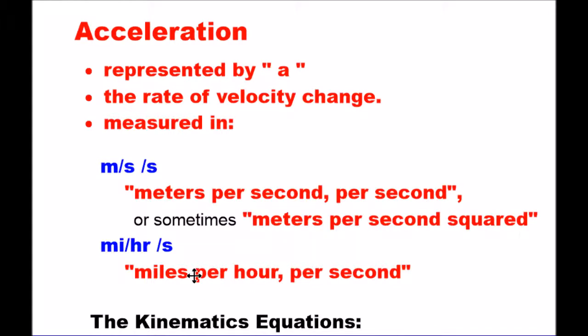Now, the common unit of acceleration that you would see in the English system, especially in the United States, regarding cars, would be miles per hour per second, because we describe how fast things go in miles per hour, and then we would talk about that speed changing every second. And so you might say that a car accelerates at a rate of 7 miles per hour per second, meaning every second it gets 7 miles per hour faster. So those are two common acceleration units you might see. But for sure there are other ones out there.